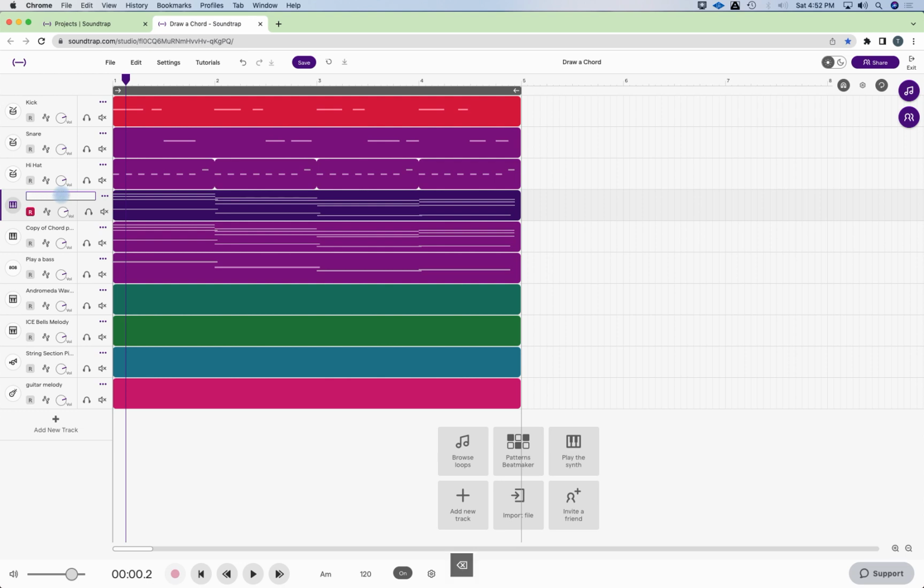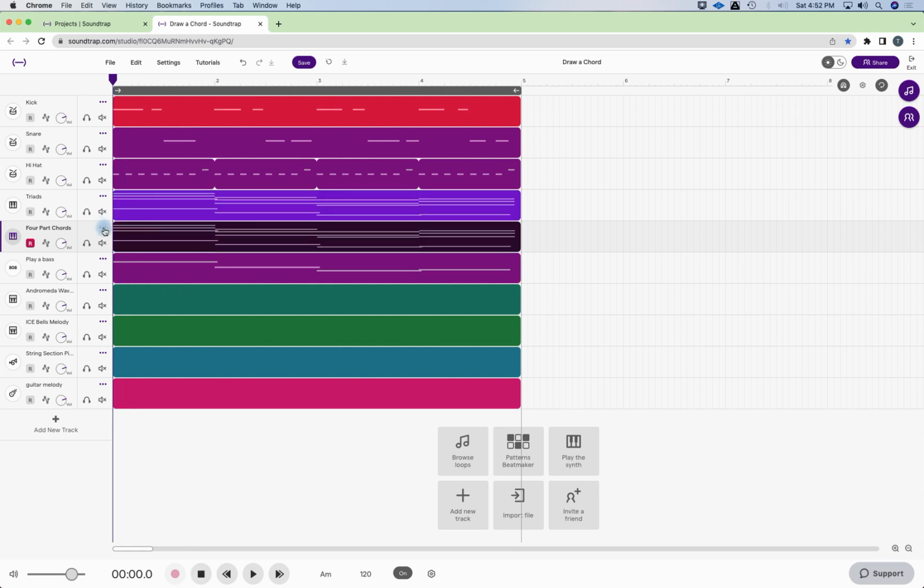And then I'm going to dress it up a little bit. Triads. Let me put the S on there. There we go. And now this is going to be 4-part chords. It's going to have 4 different parts to it. I'll put 4-part chords. We could also call this extensions too, intentions. So I'm going to delete the region.